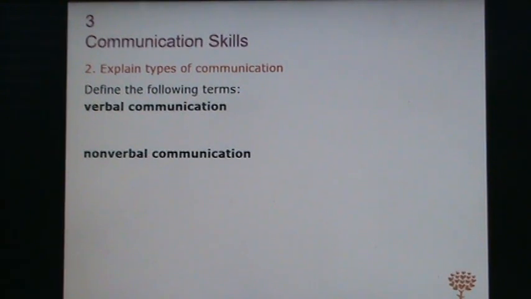As usual, open to Section 2 of Chapter 3, that starts with explain types of communication. We know that communication is the key to every relationship, whether it's professional or personal. You have to communicate. That's how you know what the other person needs, especially in this case where you're the caregiver and you're providing care to a resident. You have to know and understand when they need assistance. So let's begin. So there are two types of communications.